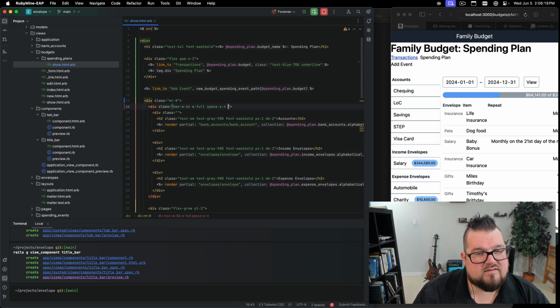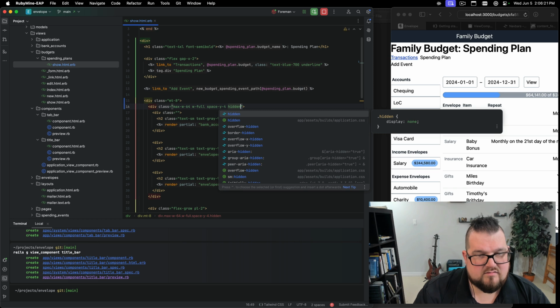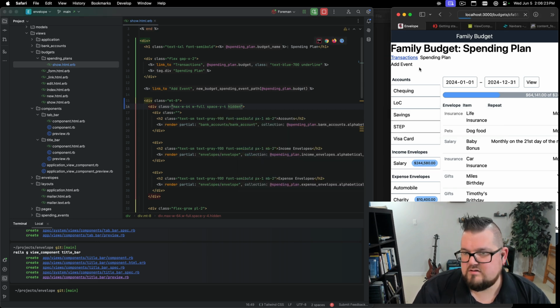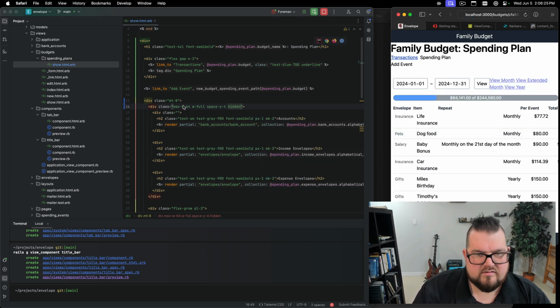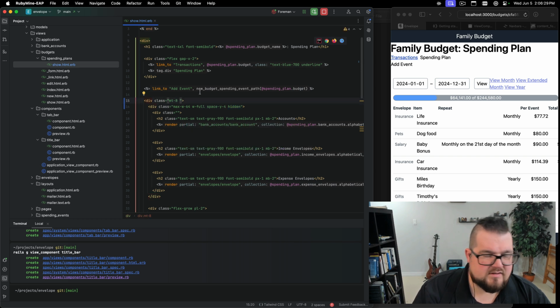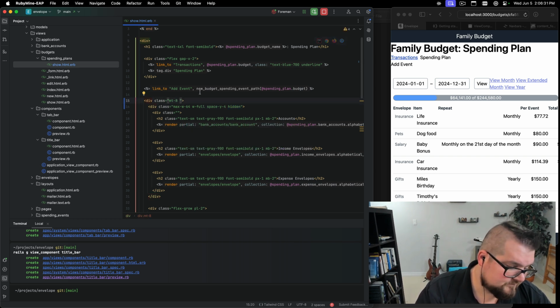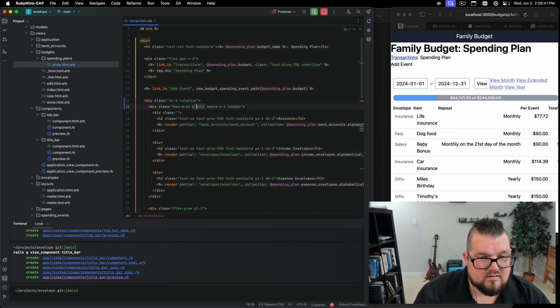If you move that, you can say hidden initially. Great. And if I go in here, let me think, how do we want this to go? We're going to go relative. Here we're going to actually say absolute.